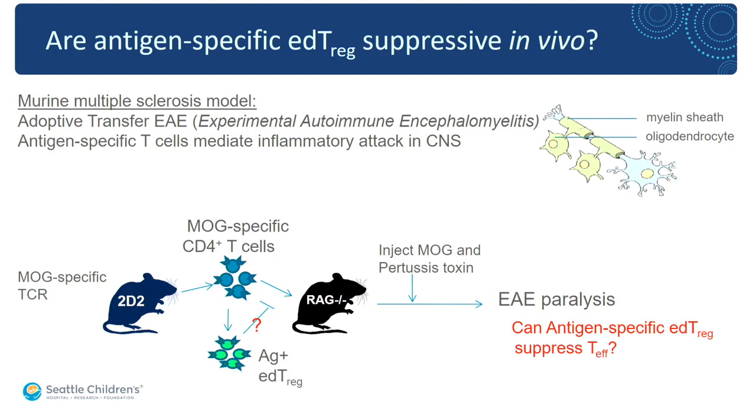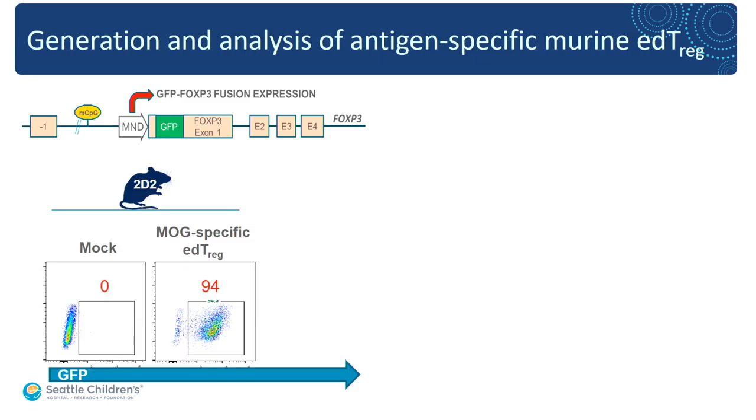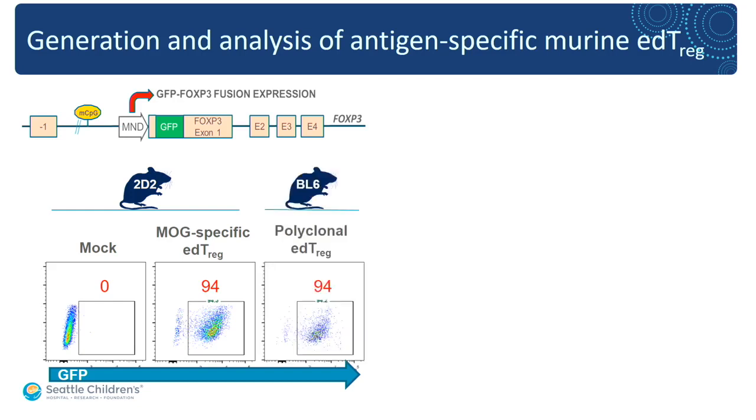So our question was whether if we co-delivered these cells, could we, like we saw in the GVH setting, could these cells suppress the T cell priming that's happening? So in order to do this, we actually had to move back from engineering human cells to engineering mouse primary T cells, but fortunately we're able to do that. Shown here, this is after sorting for cells that are GFP positive. And in parallel, we made both the antigen specific and then we made a polyclonal population using just total T cells from black 6 mice to see whether the antigen specific cells worked better than engineered polyclonal T cells.